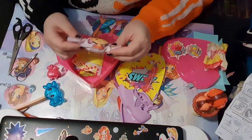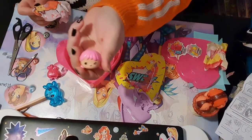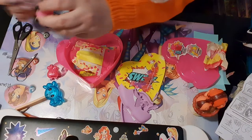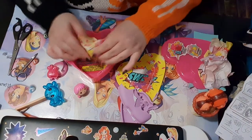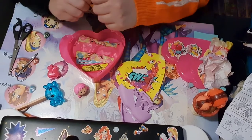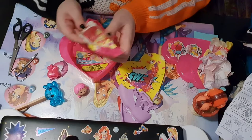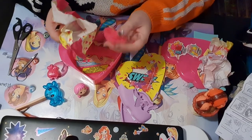Alright, let's see. This is the head, I think. Yes. Oh, she's all pink and cute and has little pigtails. You are adorable, my friend. Is this the body? No, this is her hair pieces. Yes, yes, they are her hair pieces.